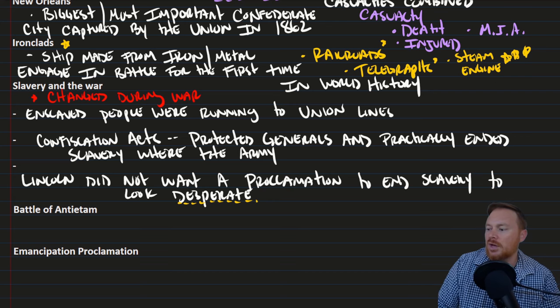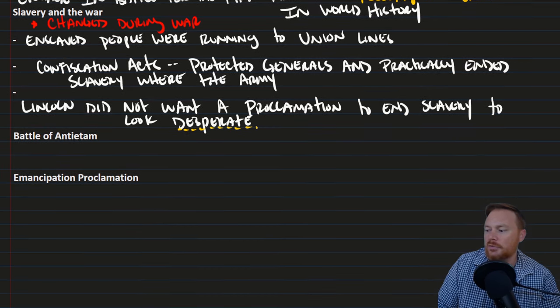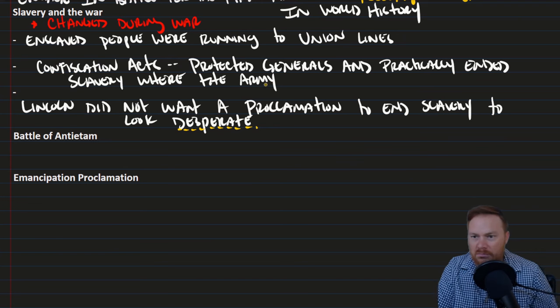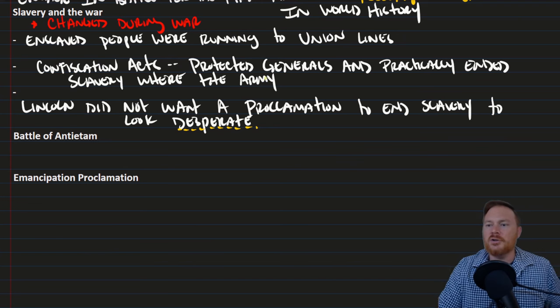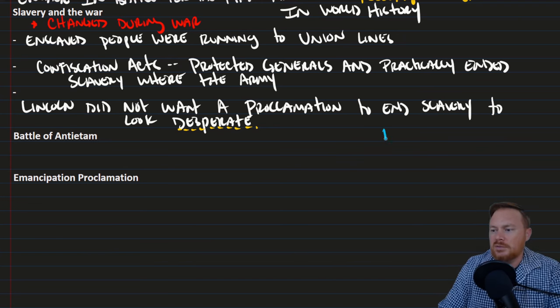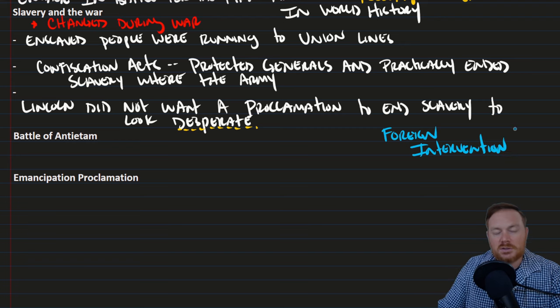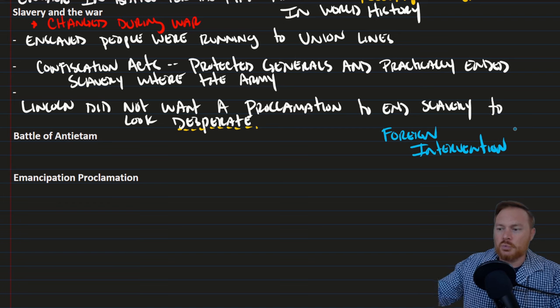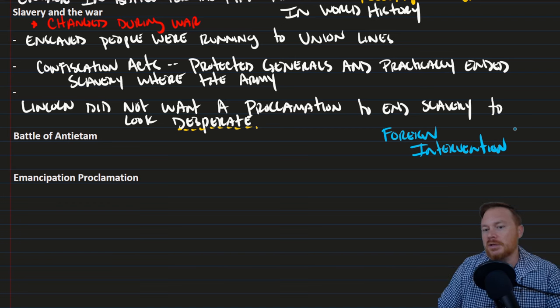And one thing that the Union and Confederacy both contended with, and we hadn't really mentioned this, and your textbook does mention a little bit about this, is the possibility of foreign intervention. One of the ways in which the Confederacy can win the Civil War is that if a foreign nation, let's say Britain, is willing to come in and aid the Confederacy. And so it's very important for Lincoln to make the war look like it was under control, right? That the Union was victorious.